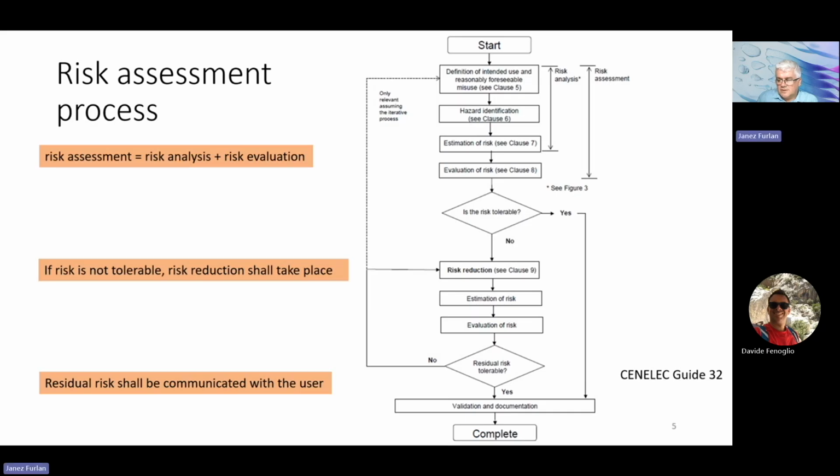At this stage, it is well noted that there is no such thing as a 100% safe product. Each product has some residual risks, and these residual risks should be communicated to the user either through warnings or through the instruction manual. However, this is the last step, the administrative warnings. Before that, we should do as much as possible in the design phase to technically design out or reduce the risks associated with the product.